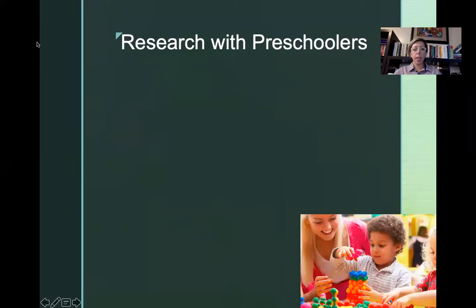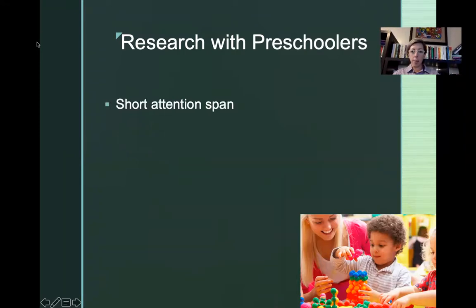Okay, so let's talk about preschoolers. Preschoolers still have a short attention span. It's not as problematic as infants, but it's still much shorter than younger kids and definitely than adults. So you need to keep their attention. Fast-paced interactions, definitely. You want to try to help a kid adjust. Again, this is going back to temperament a little bit, but also they're going to be a little bit more wary in terms of what's going on here.